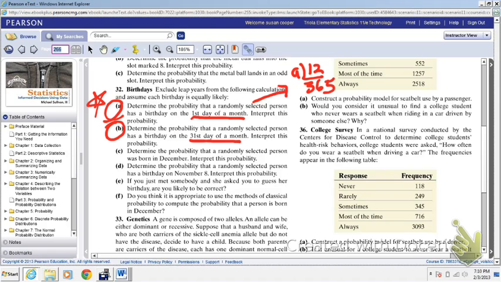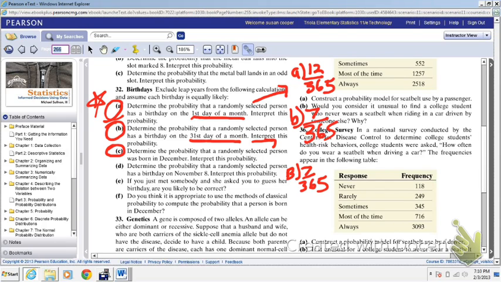So basically I've excluded 5 months, or if you need to, look at a calendar. But then 12 minus those 5 months that I excluded, that'd be 7. Aha! Okay then. So for part B, 7 out of 365. Because only 7 of the months have 31 days in them. All right, let's try again.